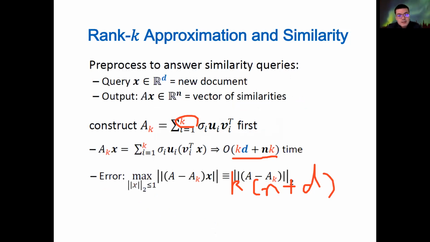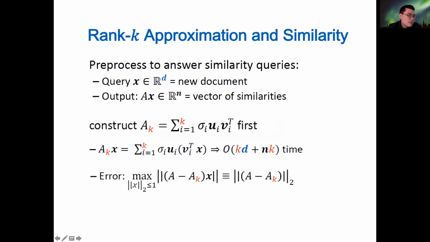Another thing that is nice is that there's an error bound, right? So you remember that we have a conclusion. So this is how far away you are. This is your desired similarity vector, and this is your approximated result. If you compute that difference, it's this thing.